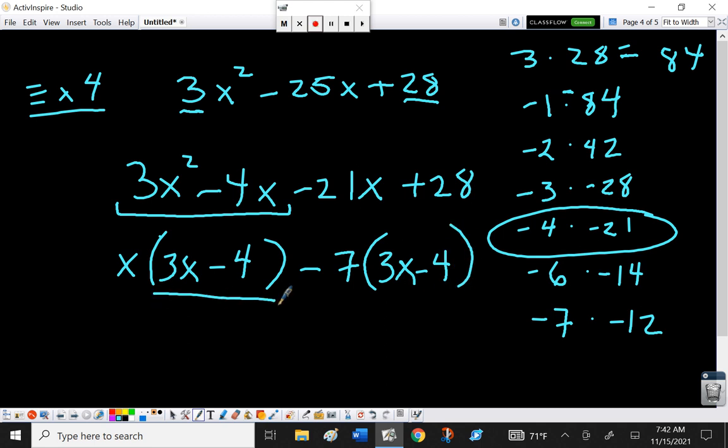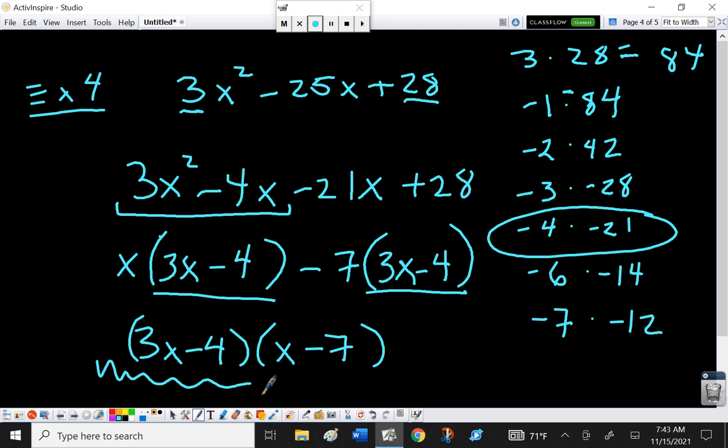So we have common things here. We'll write that down. And in the next set of parentheses, we will write down whatever is not inside the parentheses. I think the hardest part of this is considering all these factors. And that's going to be the toughest part here. Okay? All right, ladies and gentlemen.